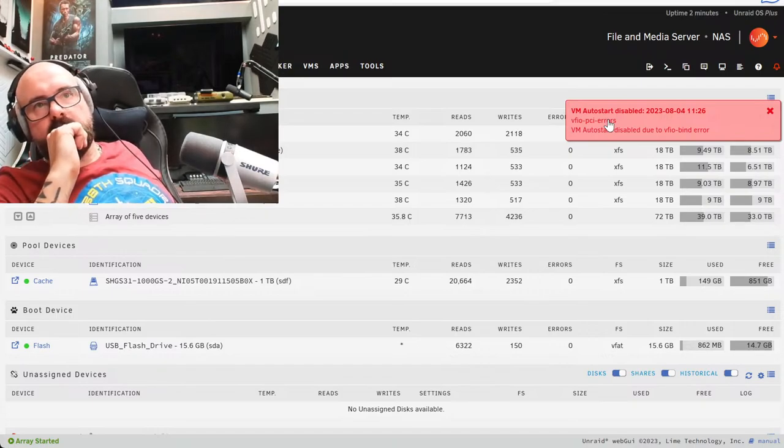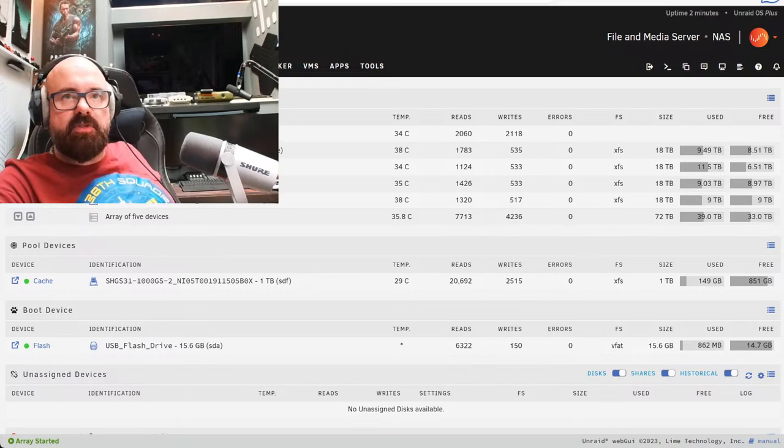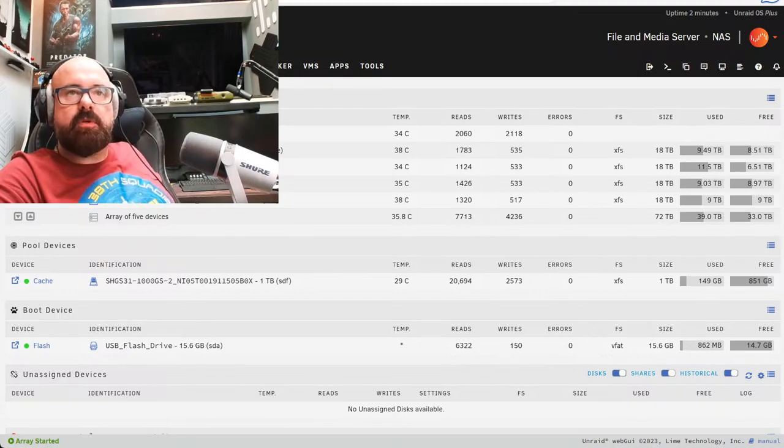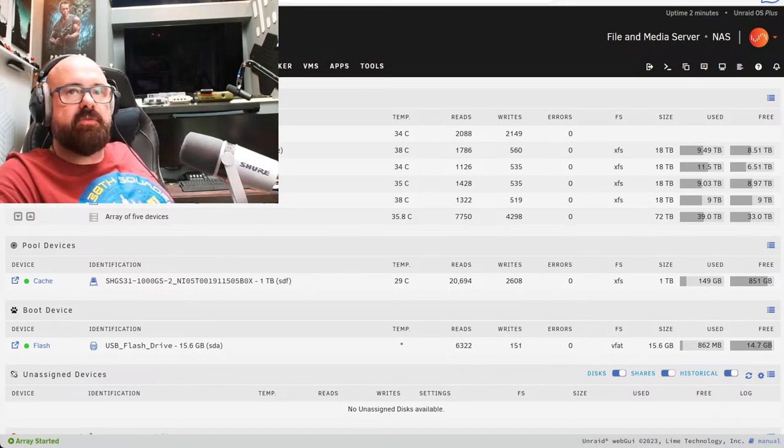Right, so if you can do a Google search for Space Invader 1 GitHub, there's a script there that hopefully might do what we need it to do. Okay, dump GPU VBIOS. That's the one. So if you copy that script, throw that in the chat for anybody curious. And we're going to need the user scripts plugin on the Unraid server.